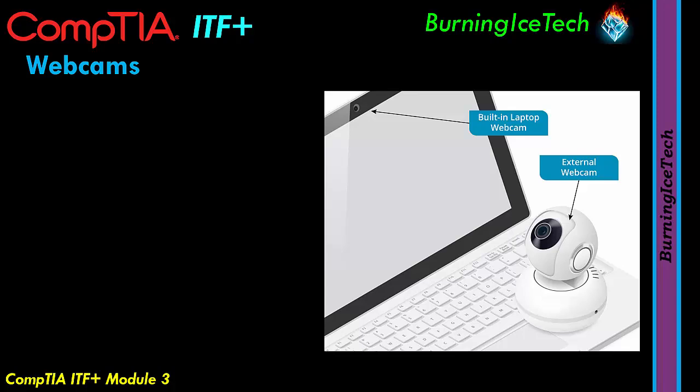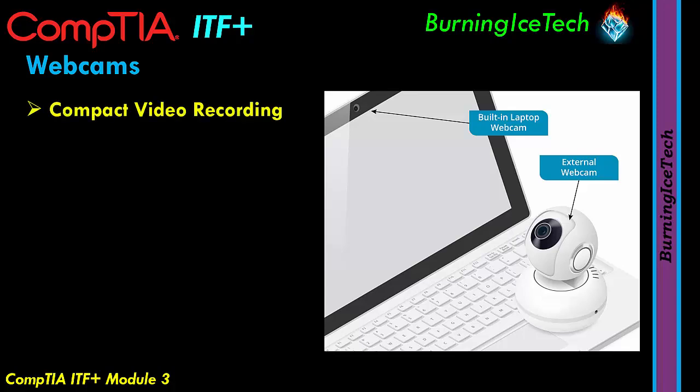So the only reason why people would normally go and buy another webcam besides using the one built into the laptop screen is because the laptop screen one is not normally the highest quality. So if you want very good, crispy, clear quality, 4K or higher possibly, maybe you want to go and record a video for YouTube, kind of like what I'm doing right now, then maybe you want to consider getting yourself a higher, better quality webcam. As for those folks using desktop PCs, most of those guys normally have to go and buy themselves a webcam either way, because most desktop PCs don't come out with a webcam. Unlike laptops that have them built in, desktop PCs natively come without webcams, so you're going to have to go and buy one. It sucks, but it is what it is, guys.